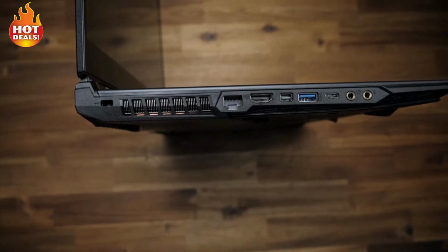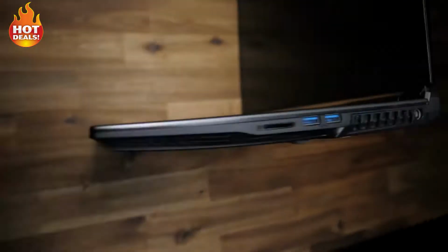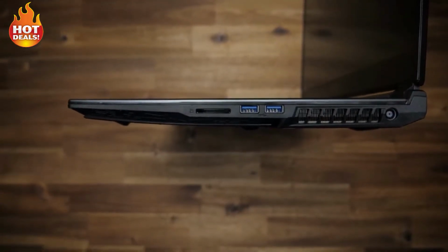Hey, dongles and adapters. Yeah, me too. Well, I don't think you'll need them here. With 3 USB-A ports, a single USB-C Gen 2, a network port along with your HDMI and mini display port, a couple of audio jacks, and an SD card reader.